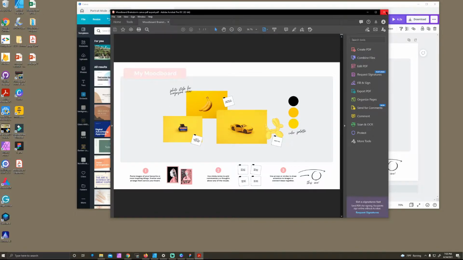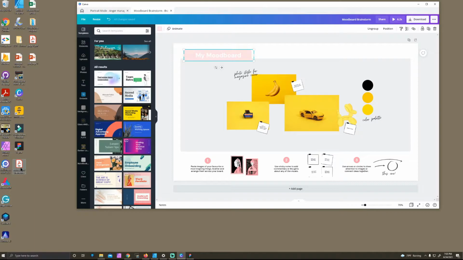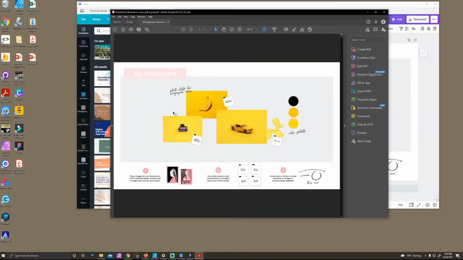Now notice, I'm going to close this again, and I wish I could just slow it down. I want you to notice how it opens up when you open the PDF. Just pay attention to how it opens each element up while it's uploading. It's probably going to do it because I am recording at the same time, but watch. I'm going to click on it. As you saw, each individual element is being uploaded, or opening up, I should say, at that time. So it's already reading it as layers in Adobe. So how do we work with those layers?